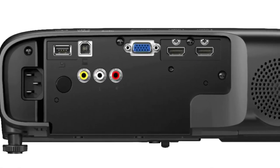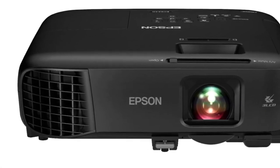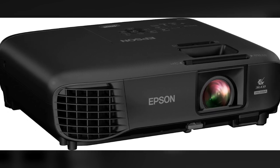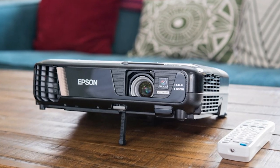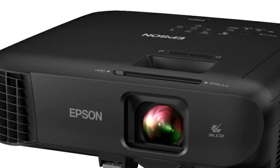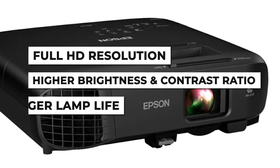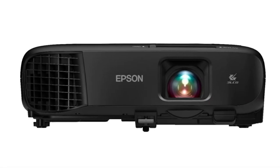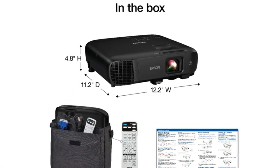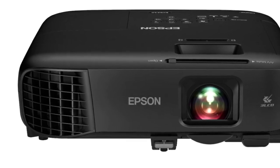This also helps mitigate the rainbow effect and any inaccurate color issues you might see on DLP projectors. Compared to its predecessor, the Epson Pro EX9220, there's a big evolution in features. The EX9220 set a solid foundation for the series, but it was slightly lacking in features. The EX9240 includes native full HD resolution, higher brightness and contrast ratio, and a long lamp life — making it a whole different projector altogether. Since it's got such a great spec sheet, it can function as a business projector by day and take it home for movie nights. Not every business-oriented projector can do that reliably.